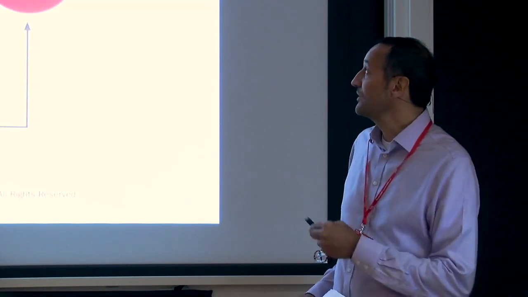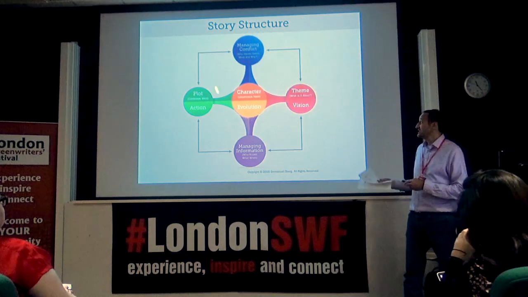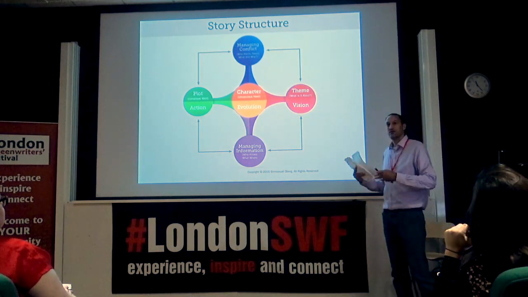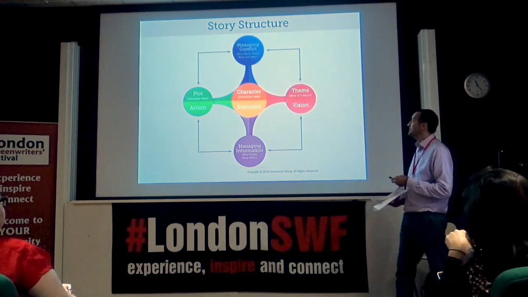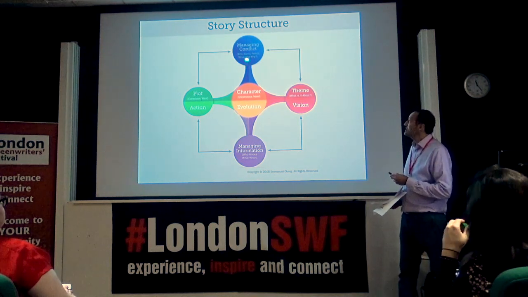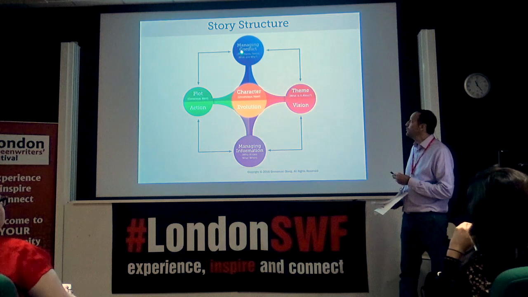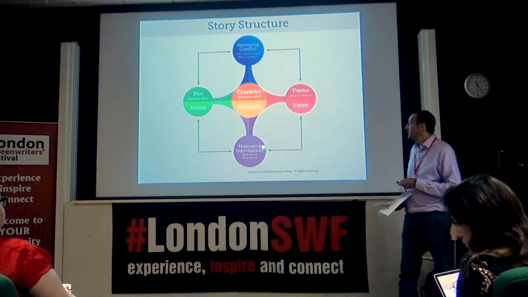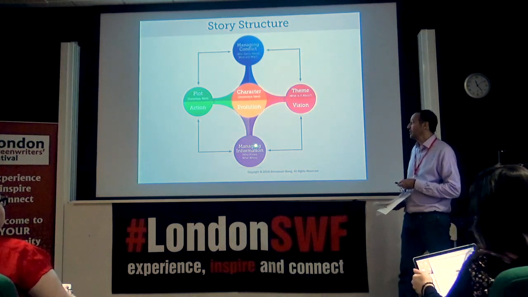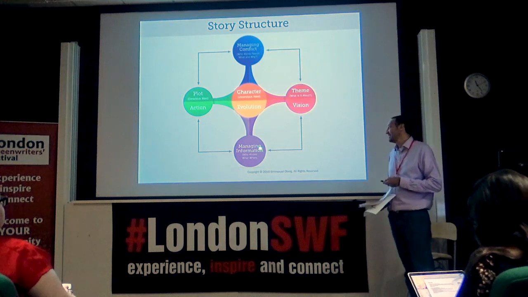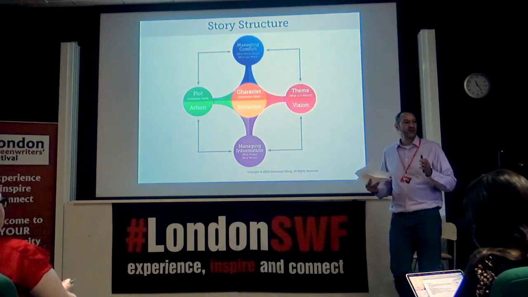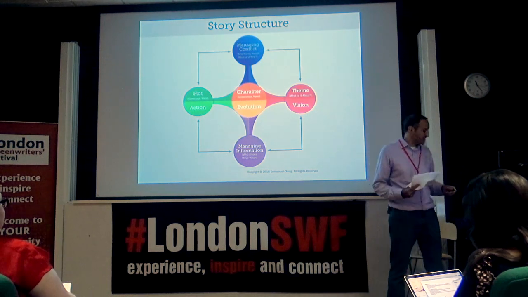Now, what's crucial in this vision of structure, which, as you can see, doesn't even mention the idea of how many acts, because that's not really relevant. The thread structure is a tool, but it doesn't really define structure. At the top, you have managing conflict, which is defined by who wants or needs what and why in a story. At the bottom, you have managing information, who knows what and when. And that's the key thing in thrillers. I mean, it's key in many stories, but especially in thrillers. You want to be very careful with what you define regarding who knows what when.